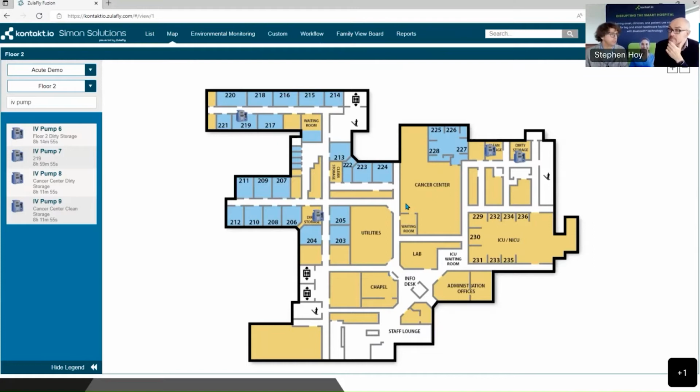It's not something you would typically say, let's go and do the entire trust, all sites, every possible service. All the hospitals we're working with today will usually start with one area and say, well, let's just start in this cancer center, for example, or perhaps in maternity where we've got dedicated assets, and we can start there. And then we build. And the key thing here is, depending on that network infrastructure, it's incredibly easy to just keep building over time as and when budgets allow for it. It's the same system, we're just adding more devices in there.